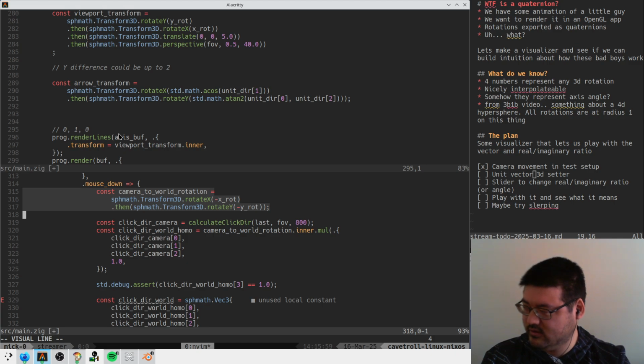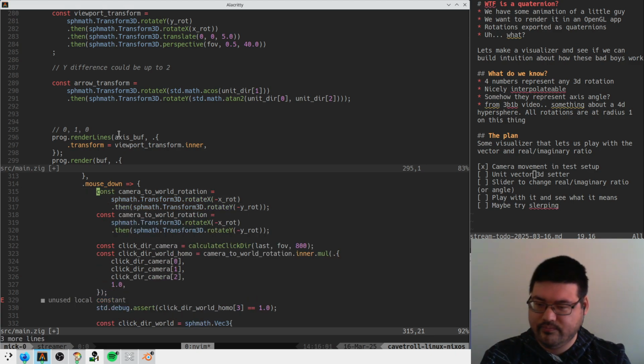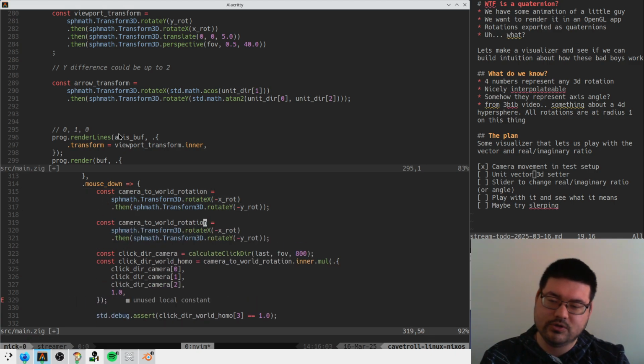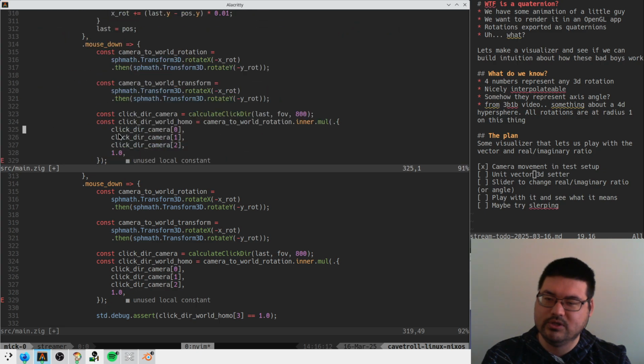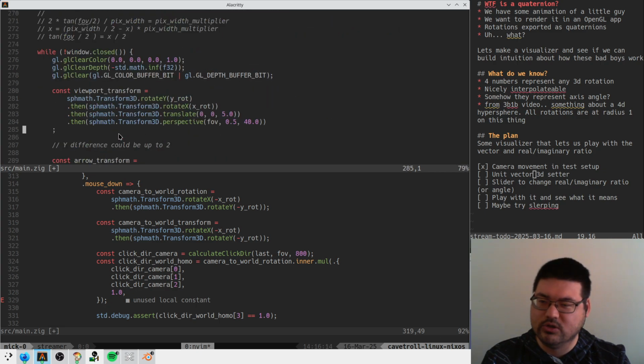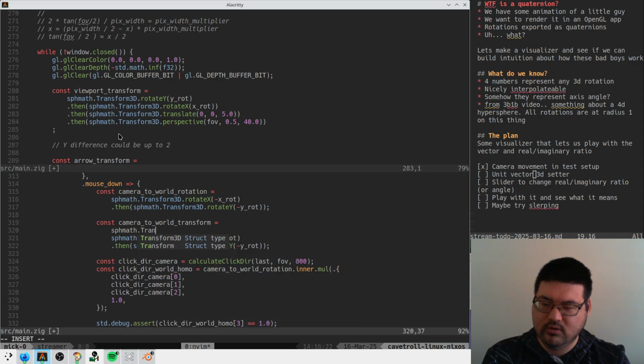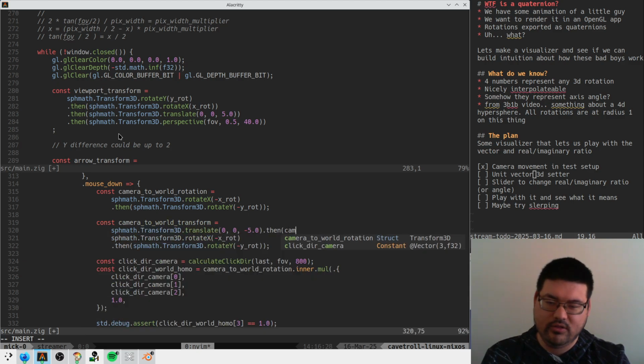Yes. The camera to world transform, we said we do the actions that we did to do the render backwards, right? So the translation here is the last step. So we do translation, then the rotation.